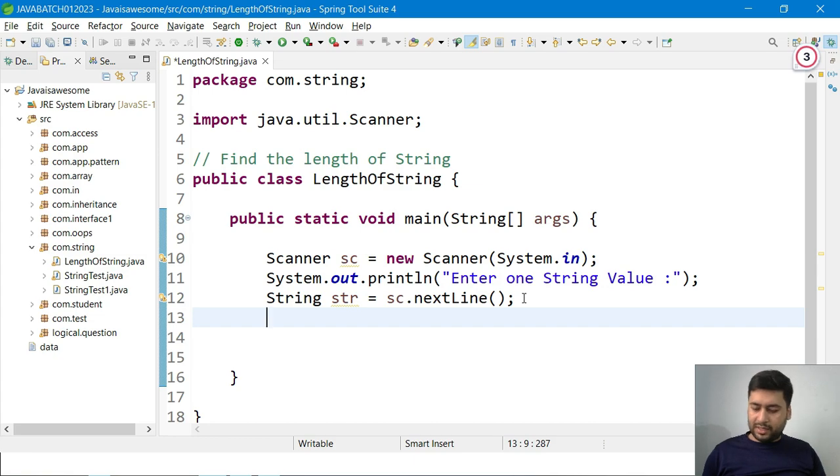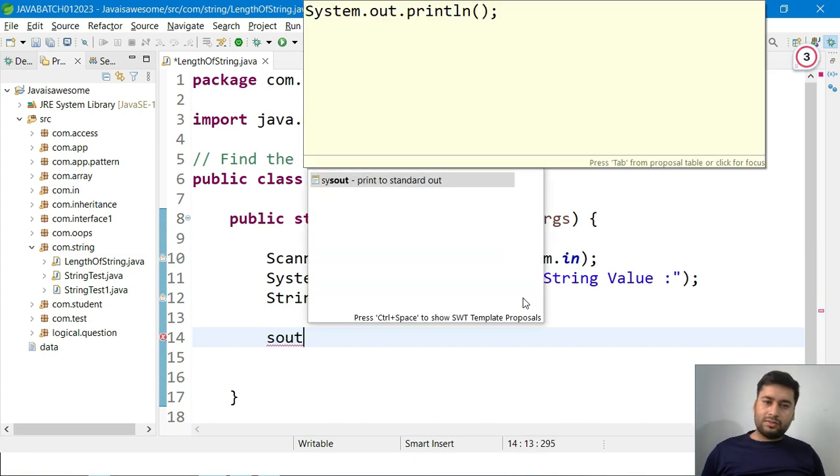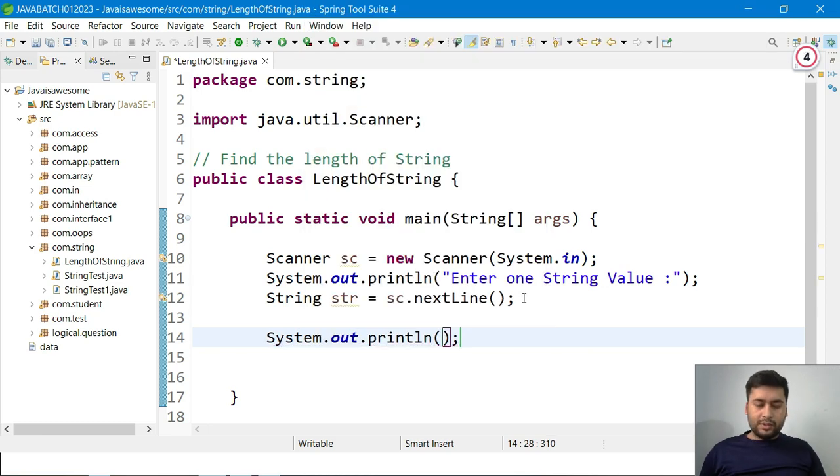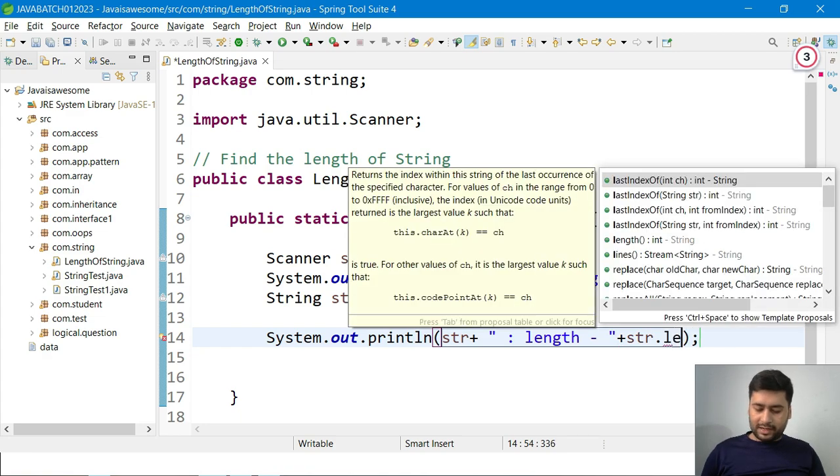I want to print the length of this particular string. First I will print the str, and after that I will print the length. For the length we have one method only, str.length. This method will find out the length of the string.